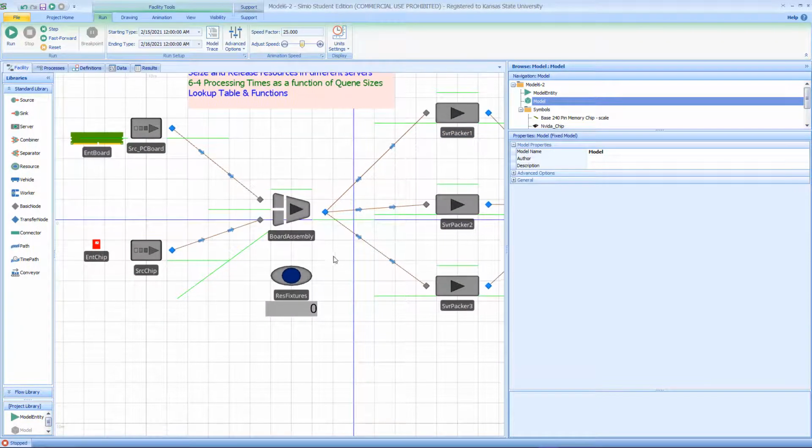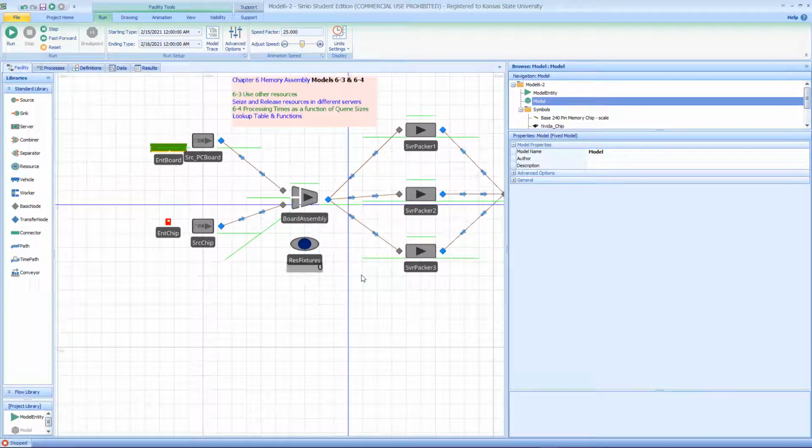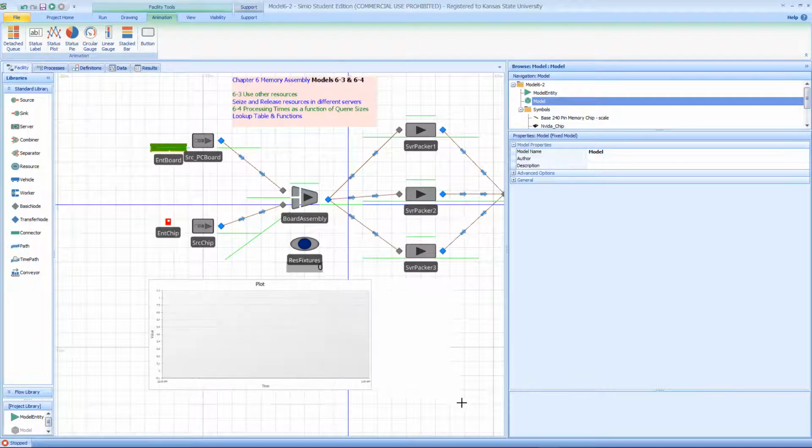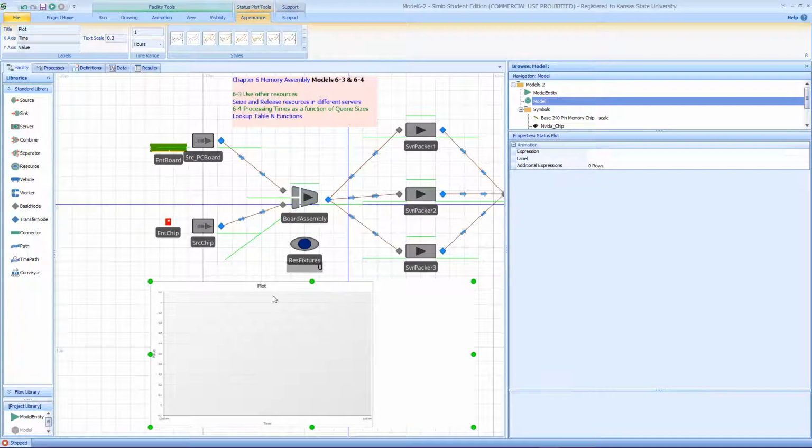And then we're trying to see if we can visualize this. I'm going to do the animations right here using a stat plot over here, and put it over here. I'm going to call this title Efficiency plot.